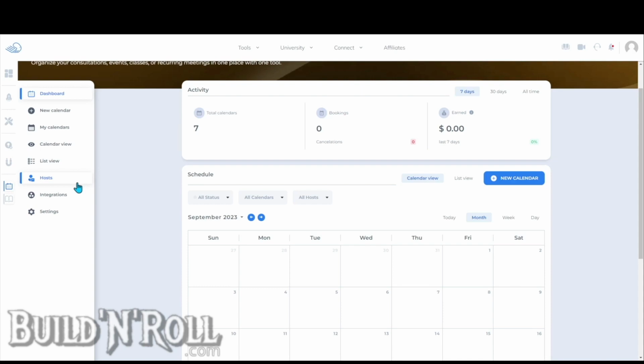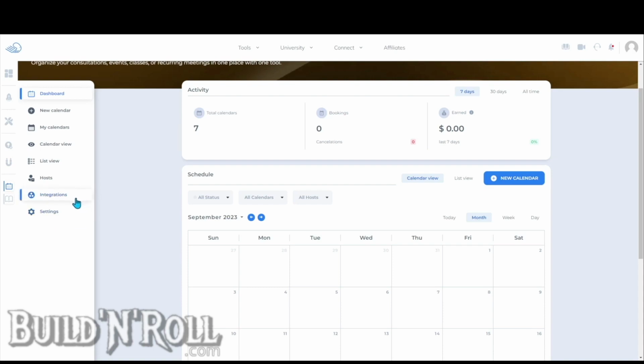Under integrations, you will be able to integrate. You will see all the apps in Builderall that integrate by default, and that are available for you to use. You can also integrate with your Google Calendar, Google Meet, as well as Zoom. Again, it is a good idea to set this up prior to creating your calendar to save you some time.